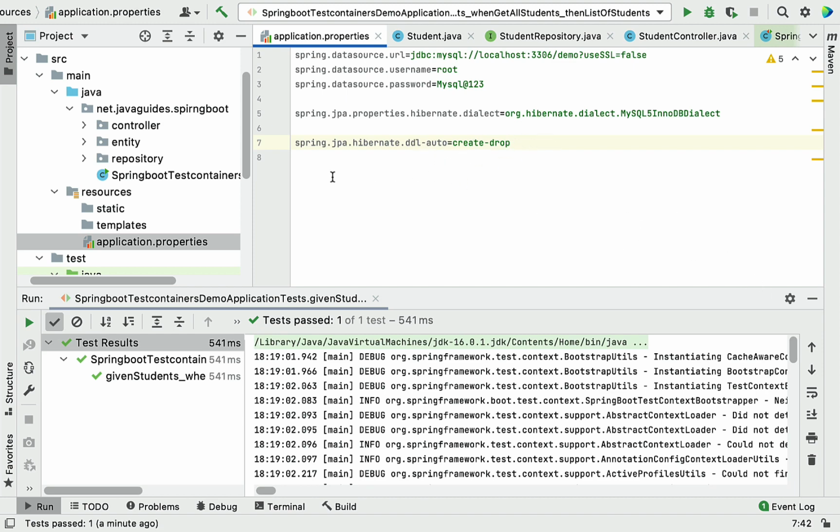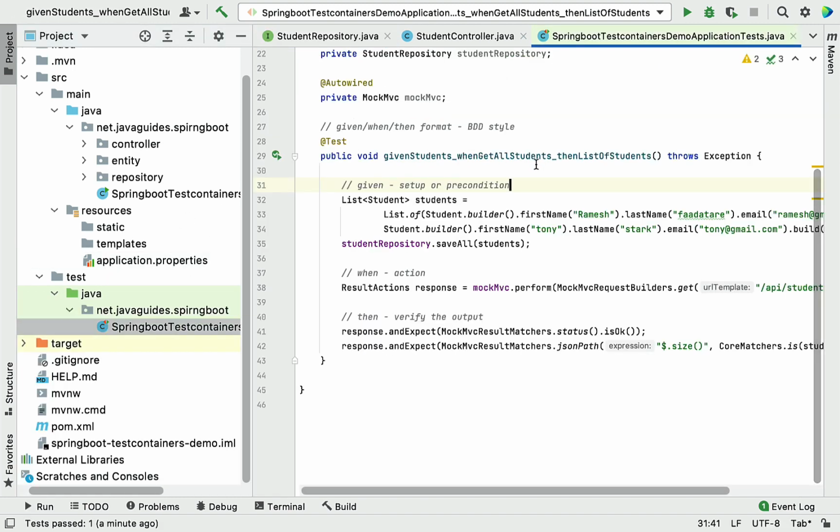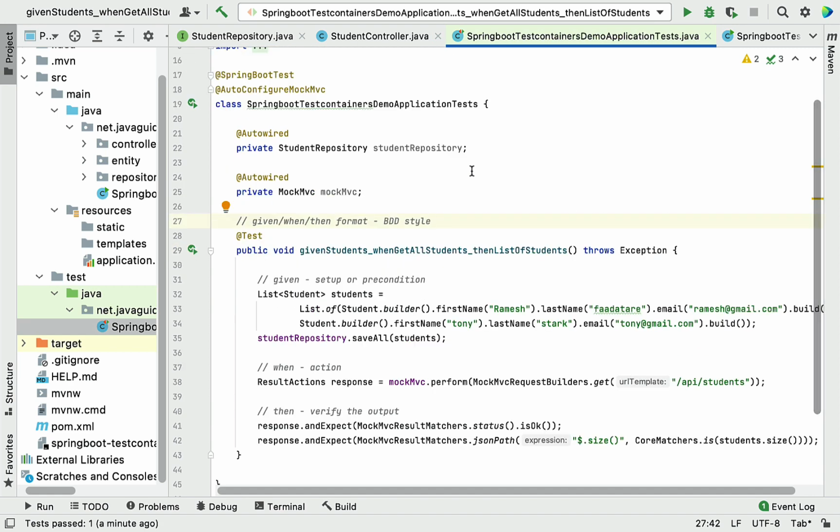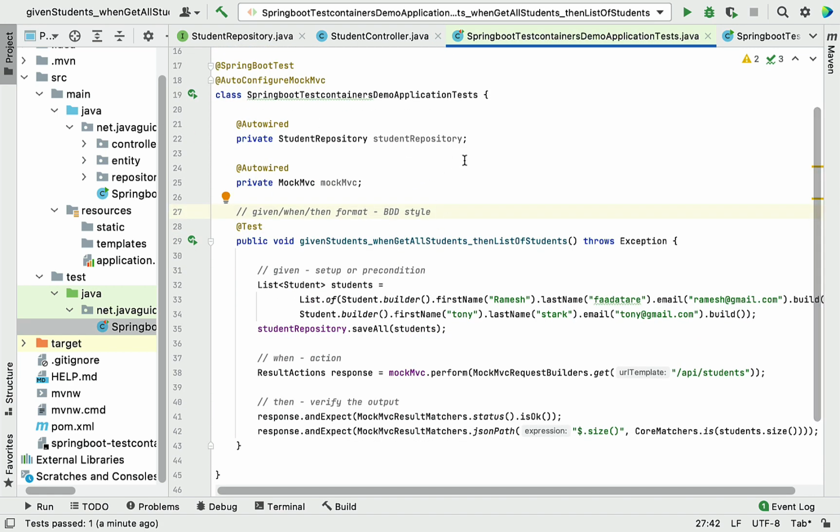Okay, great. Now what we have done is we have created an integration test for one REST API, that is the get all students REST API. Now it's time to understand what is the problem with this integration test and what is the solution for this problem. Well, the problem we can see here is that this integration test depends on the MySQL database, right? And let's say in your Spring Boot application you may have different external services instead of only a database. For example, you may have RabbitMQ, Kafka, Cassandra, CouchDB, right? So our integration test cases depend on all these external services, right?